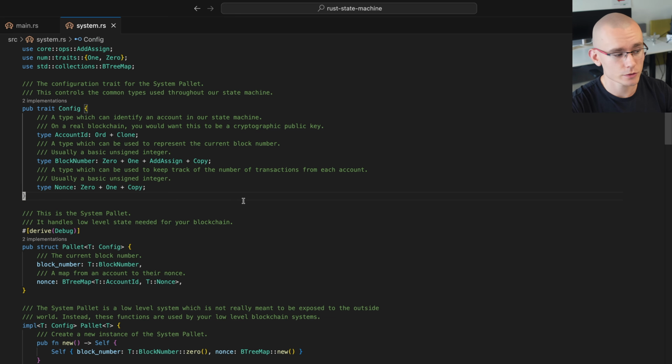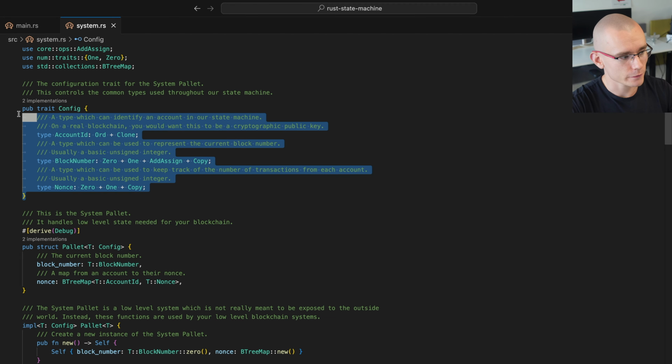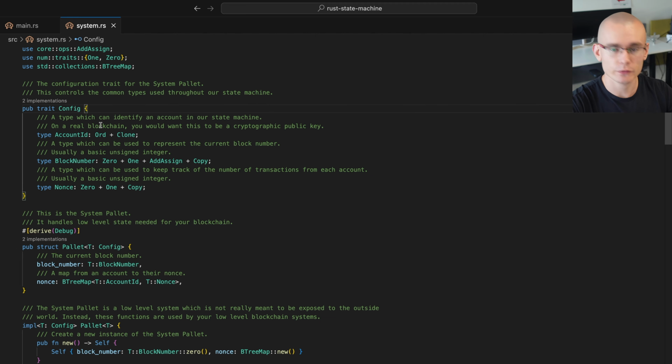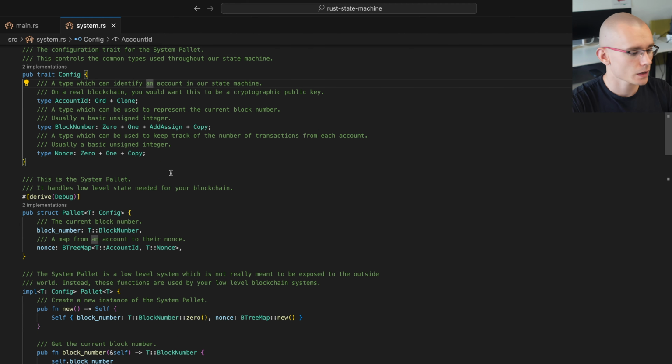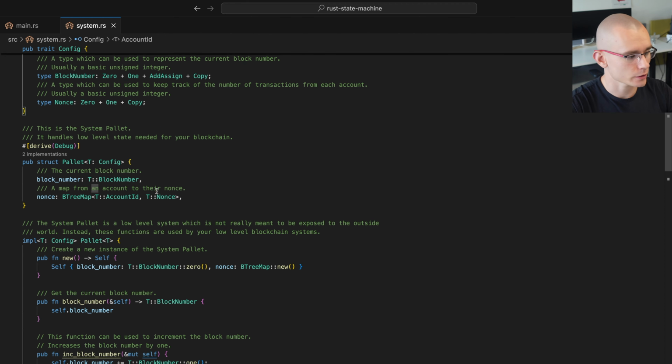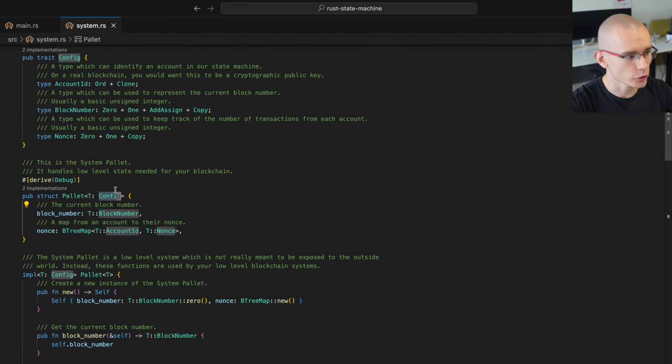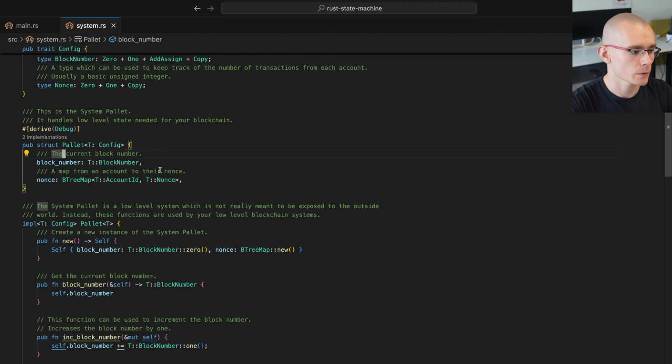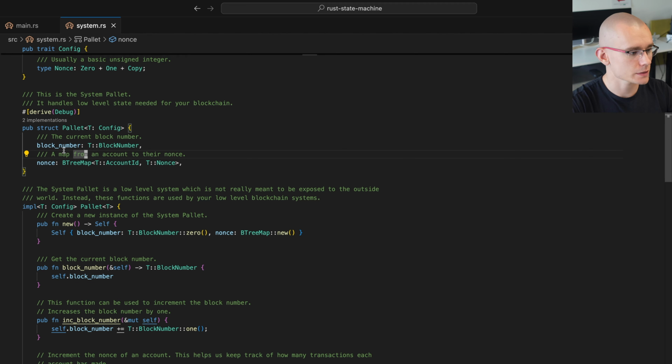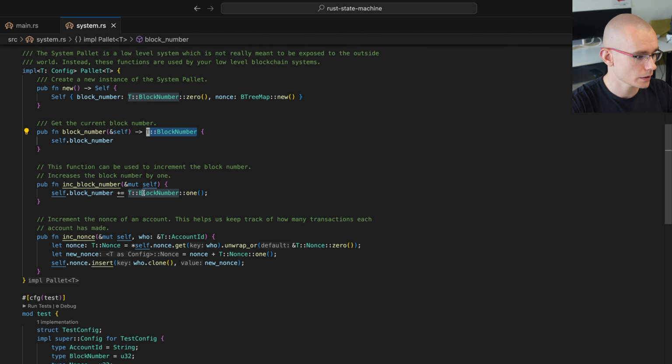Welcome to the solution. We need to define first of all our pub trait Config with the associated types account ID, block number, nonce. The trait constraints are the same as we previously had with the pallet. Now another feature that got added is, so we've got this T, and this T is supposed to implement our Config trait, and we now need to access it through T, double colon, and block number, and the same for all the other associated types here as well, and here.